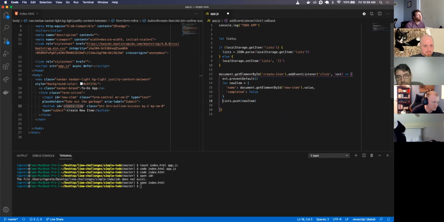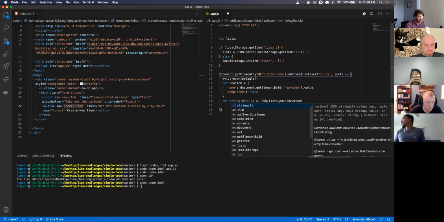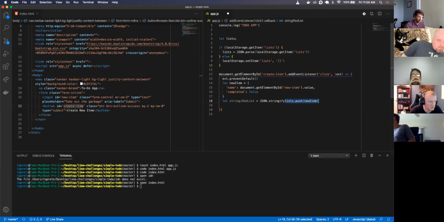Should I assign that to a new variable? Stringified list equals JSON.stringify list.